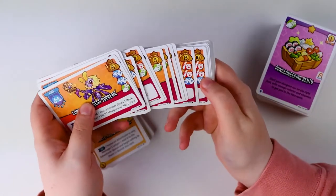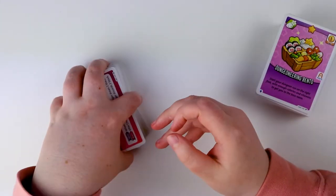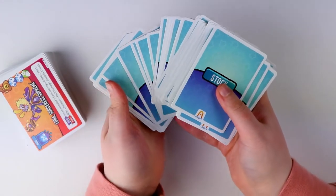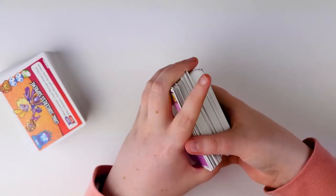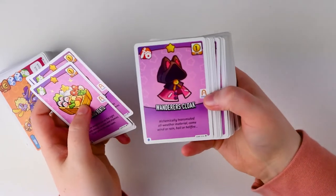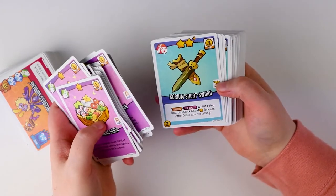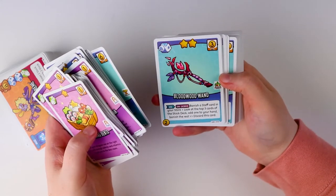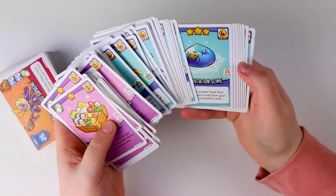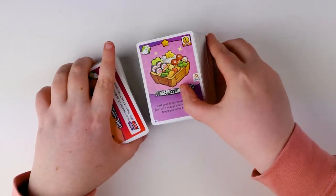Now one more pile of cards — these are entirely stock. There's a good variety: Dungeoneering Bento, Health Potion — it's got cat ears! — Wondrous Cloak, Power Stone, Handy Hatchet, Bloodwood Wand, Nightmare Catcher — sounds like something we could all do with at night — and Cross Potpourri. All sorts of cool stuff to have in your shop. The variety of cards, their naming, and the artwork is what makes this game really endearing. I can't wait to try this out.